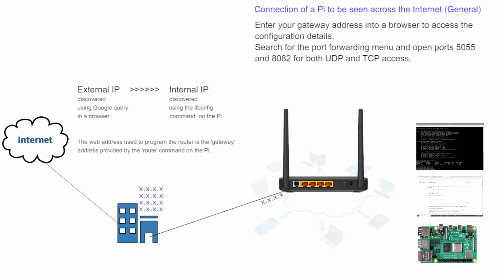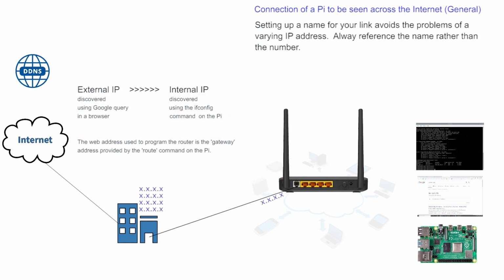Optionally, there are other services that will map a name to your dynamic IP address. You enter your details into their system and run a small reporting program on your Pi. This reporting program allows them to track your changing IP address and map it back to your name. Some of these dynamic DNS services are free, whilst others require a small charge. The advantage of this choice is that you enter one name into all of the following configuration settings instead of an IP address. Your system will obviously break if the ISP changes your IP address at any point.